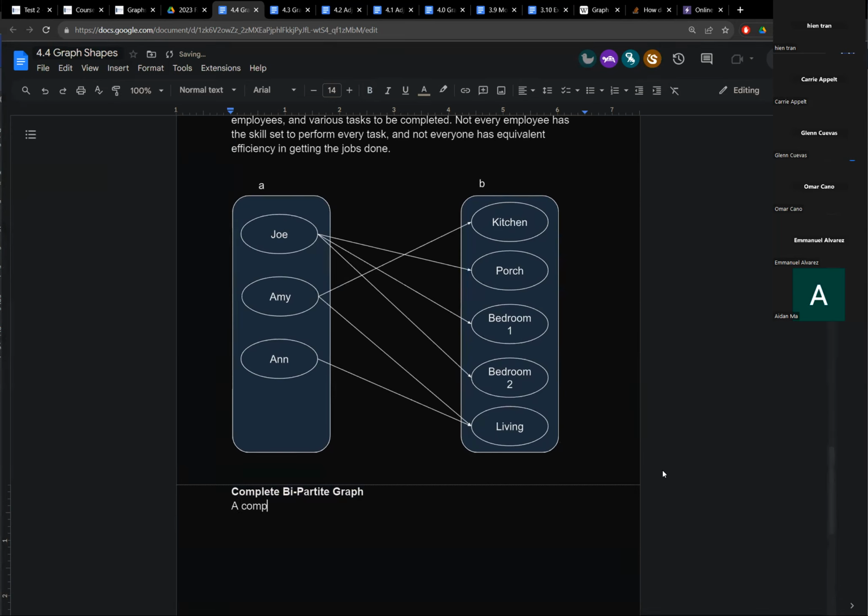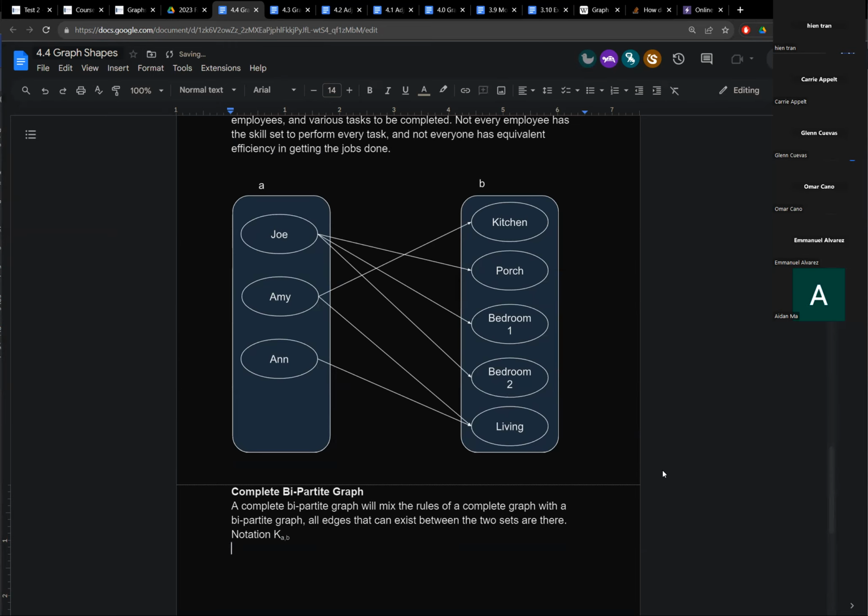All right, so a complete bipartite graph will mix the rules of a complete graph with a bipartite graph. All edges that can exist between the two sets are there. Our notation, we have K A B, right?